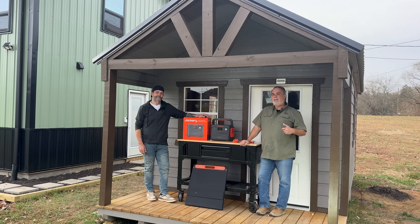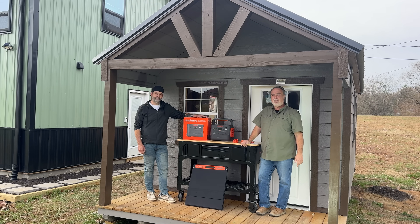Hello, everyone. We've got an exciting product review to do today. As you can see here, this is a tiny home, and this belongs to Dustin. It's going to be his editing studio to edit videos — he's been doing it in the garage, but we have no heat or air conditioning out there, so he wants a place where he can have a studio to edit.